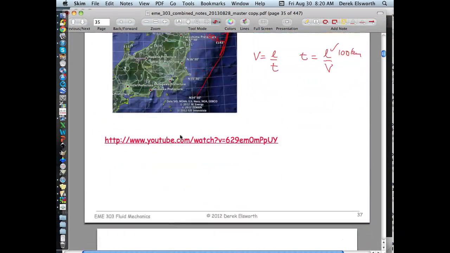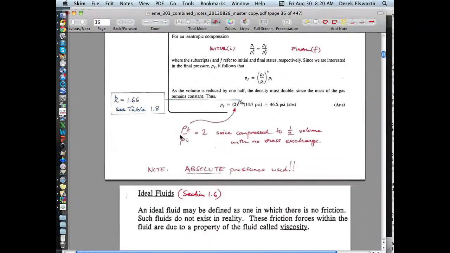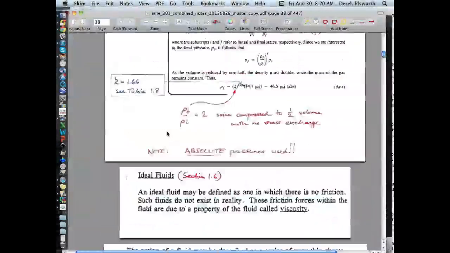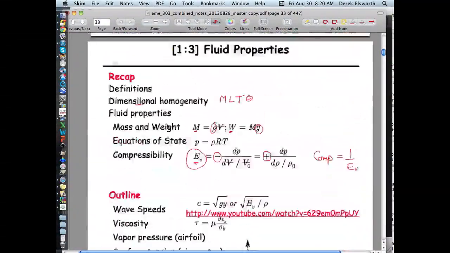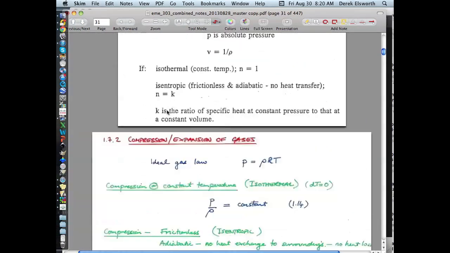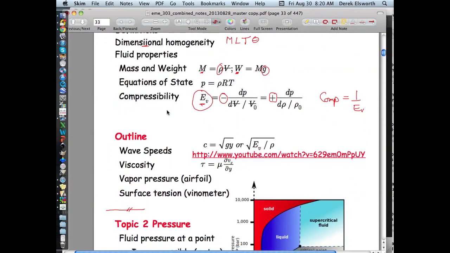So wave speeds have something of interest for us. So, okay, enough for wave speeds. So what else are we going to talk about? I guess we'll come back to that in a few minutes. What am I looking for? I'm not trying to make you sick by rolling through this.